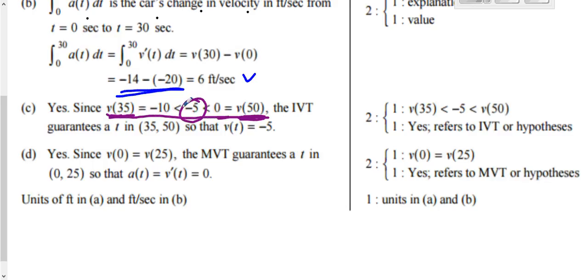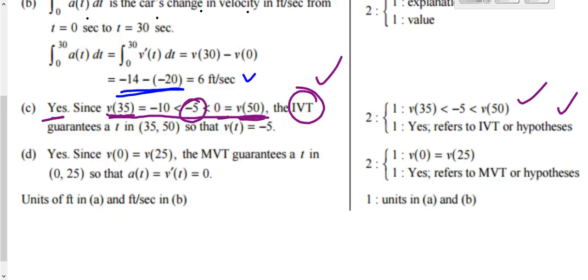We just said it a little bit differently, but we got that point. And we said yes, and we mentioned the IVT. I don't know what that hypothesis point is. If you want to go for that, go for it, but I don't really know what they mean by that. But pretty much it's just IVT. That's what you need, the intermediate value theorem: if you have a number and another number and the function is continuous, it's going to pass between all the numbers in the middle.